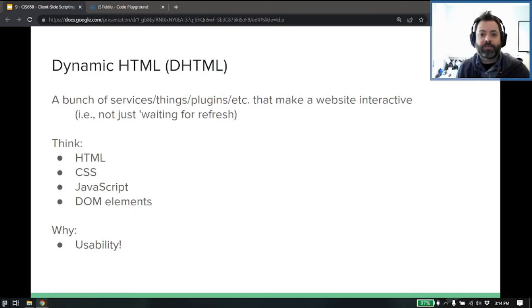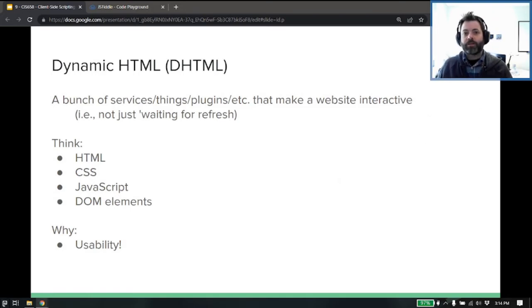This leads us into an area of the web called dynamic HTML or DHTML. This was something that was hugely popular. I don't have an exact date, but it's early to mid 2000s. I remember this being really interesting and kind of one of the next big things. And it probably slides back into the late 90s too, if you look into the history. Not super important, just kind of a nice historical viewpoint.